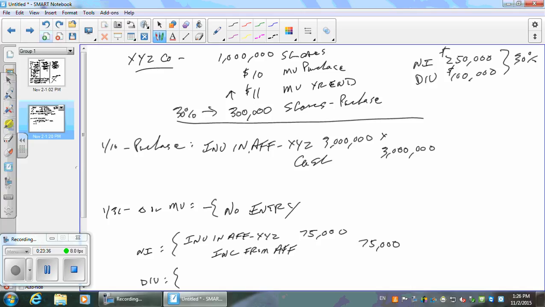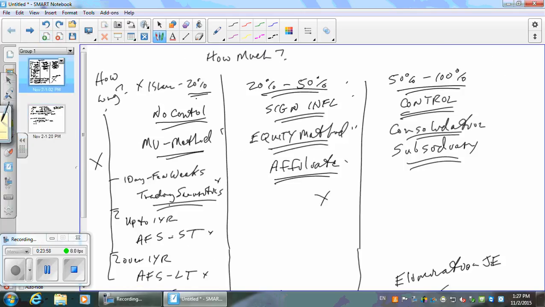But if somebody bought us and they buy all our investments, they now own this investment. And they'd still own 30% of the company, right? So they still account for it the same way. What's interesting is when you go from one category to the other, how about if you own less than 20%, you're down here, and then you buy some more and you go up in here.